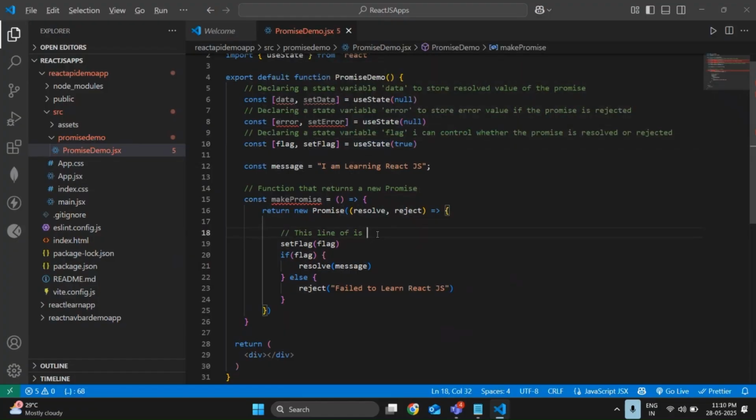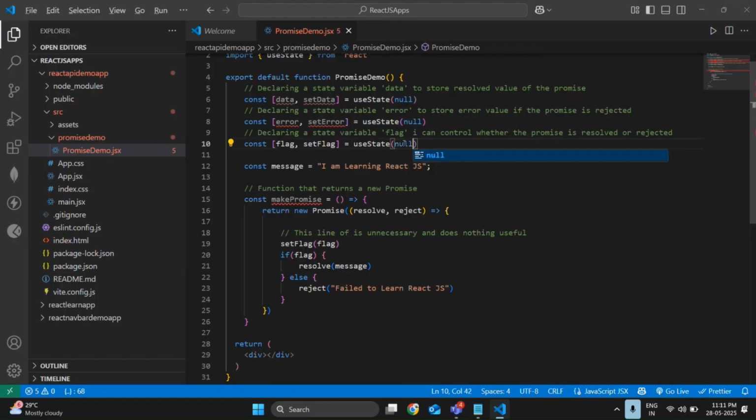But I want you to get habituated like this, so I'm writing this code again. This line of code is unnecessary and does nothing useful, because you already assigned the value as true.